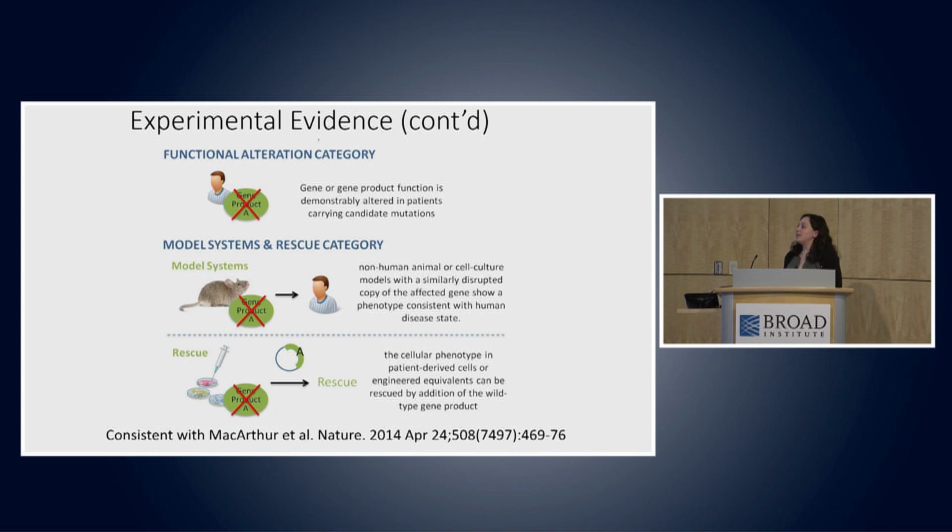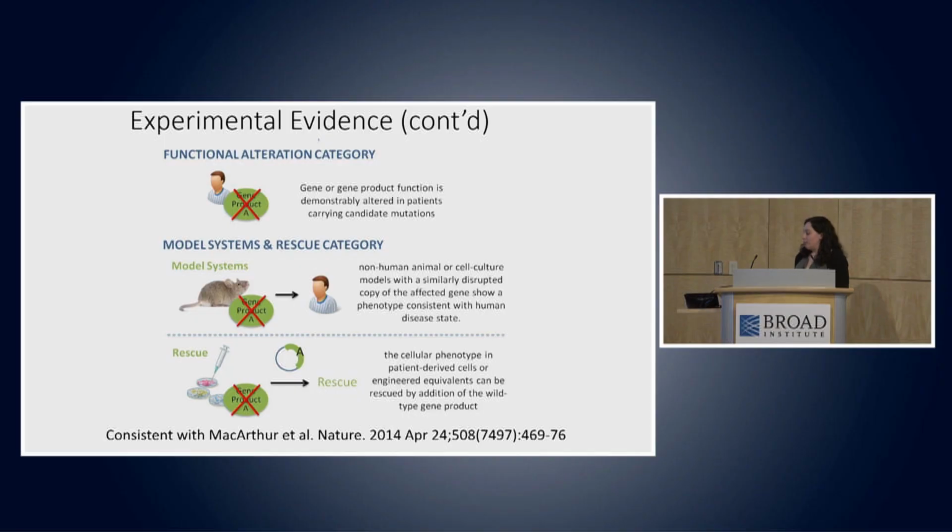Other experimental evidence categories, so functional alteration, which is really a bread and butter experimental evidence category. This can be in patient cells or non-patient cells. And this generally is the typical knockdown experiments or transfecting a variant into a cell line and showing that the function or the loss of the gene is causing something that is similar to the disease or as close as you can get to the function of the gene in the disease in either patient cells or non-patient cells.